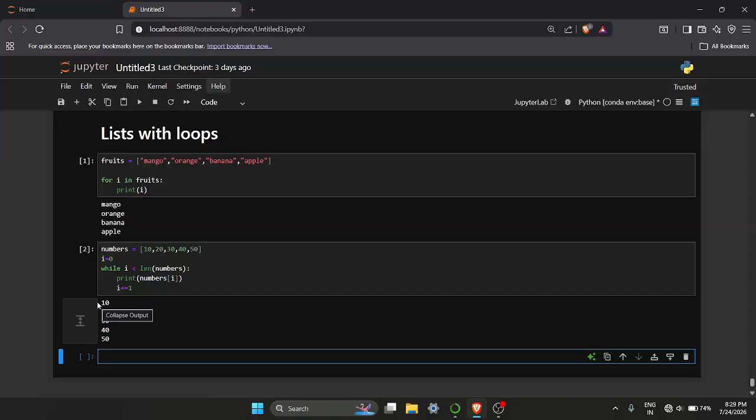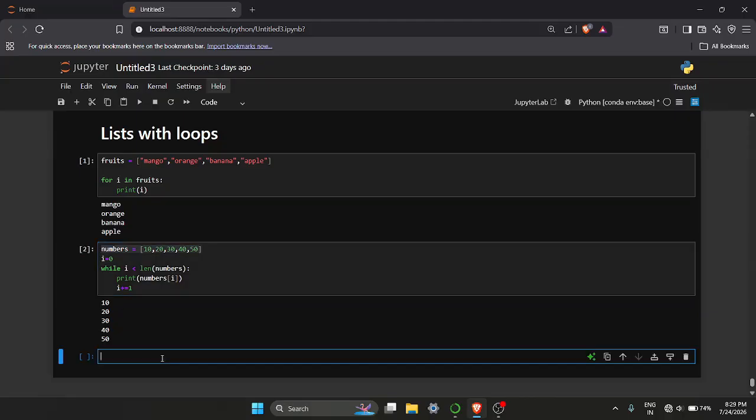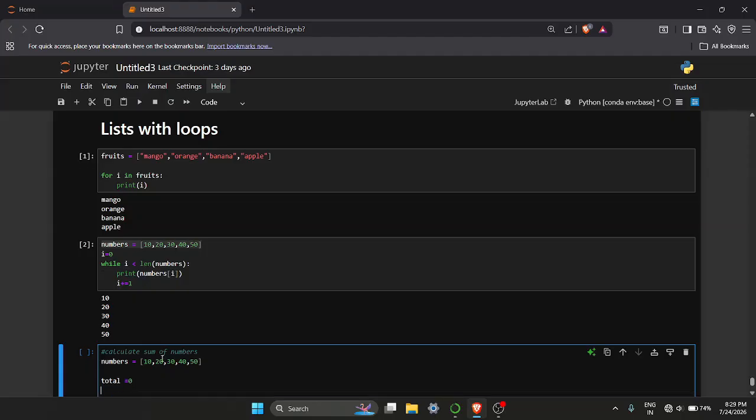Now we are going to calculate the sum of elements using the for loop, and the numbers will be in a list format. We will use this list here. The program is calculate sum of numbers. For example, I have a list of numbers. Firstly, we will create a variable total equals to 0.